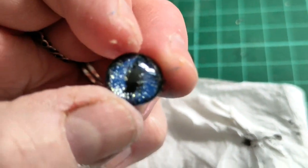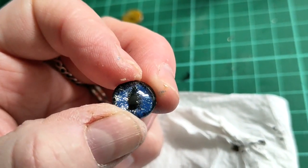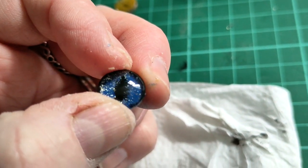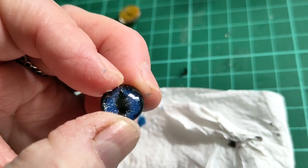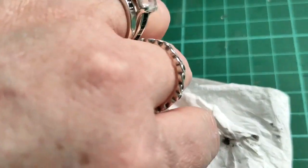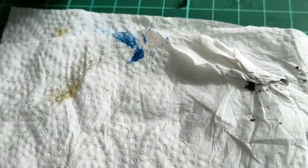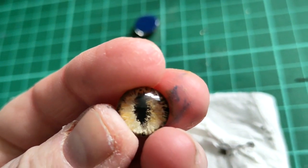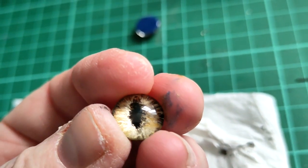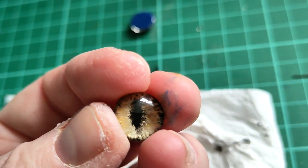The blue one, already beautiful. That shimmer is beyond gorgeous. So all that needs now is some scraping and the very pale blue to show through, and that one will be done. So I'm happy with that one. I do think I need to go back in on this one though and add some red around the edge just to give it a little bit more, because I don't think the yellow and the orange are going to have enough contrast.